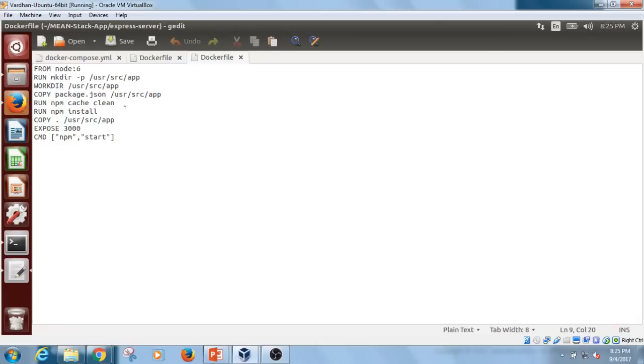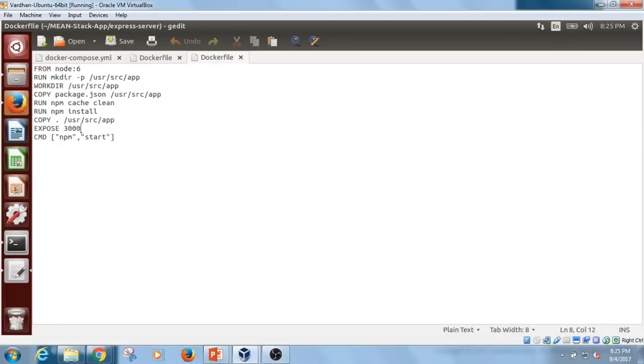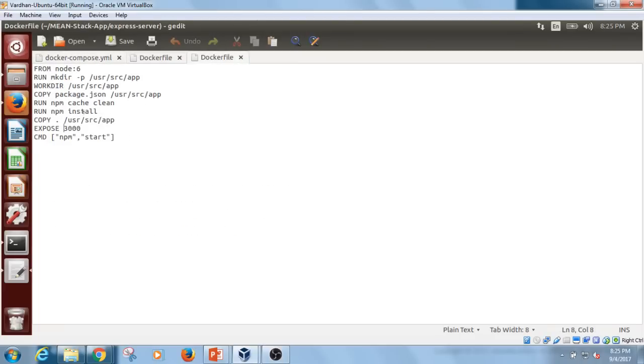Okay, and similarly, going to the second Docker file, this is for creating the server side. And if you can notice, there's not much of a difference. So almost every step is the same except for me exposing the port number here. So I'm saying my server would be hosted at port number 3000 of my Docker container. And this again I'm mapping in the YAML file to the host machine port number 3000. So that's the only difference in both the Docker files.